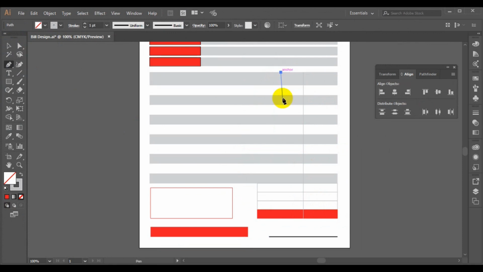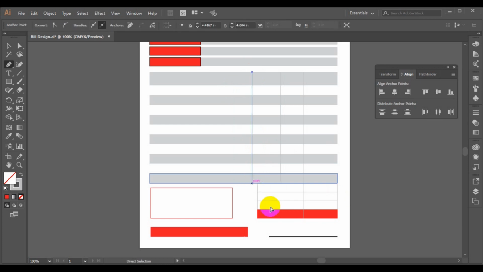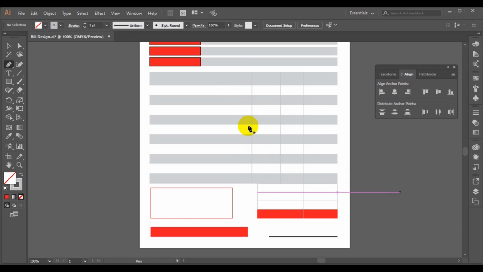Then control key down to cut, right? So we have to make another stroke here. Then straight down. So this has to stop at this point. Then control key down and cut.